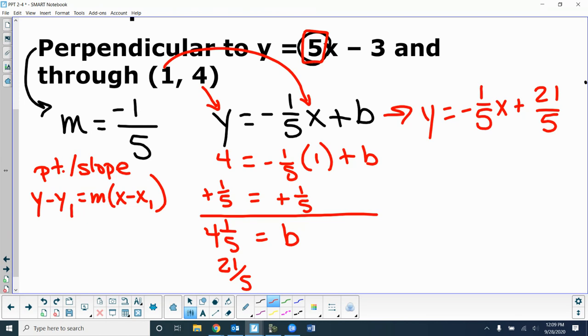Okay. Let's look at answers. And again, if you've got a question, we'll go over it. All right, so number 12 was the first one. I gotta get on the right page. All right, number 12, you're looking at a graph and you're trying to write the equation of the line.